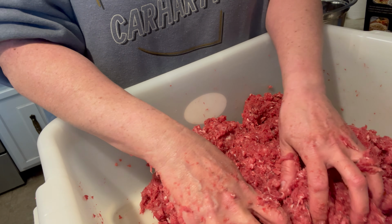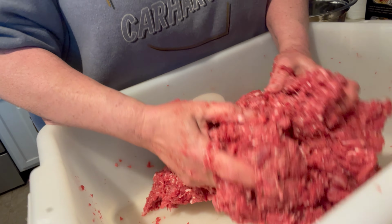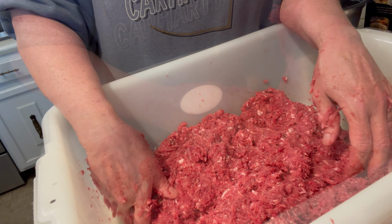So Ryan said that an optional thing is adding red pepper flake. So he's going to add some of that. I like a little zip. A little zip from it.